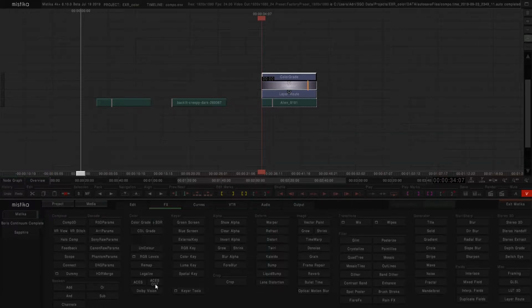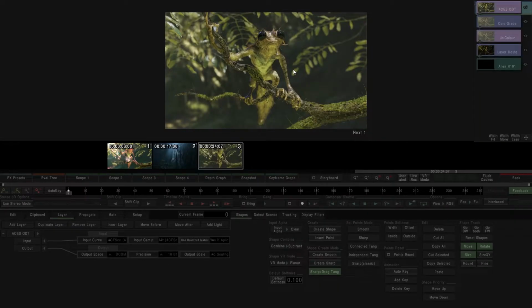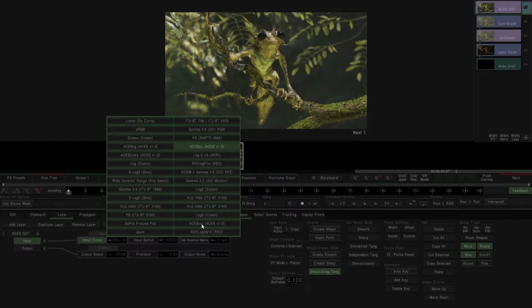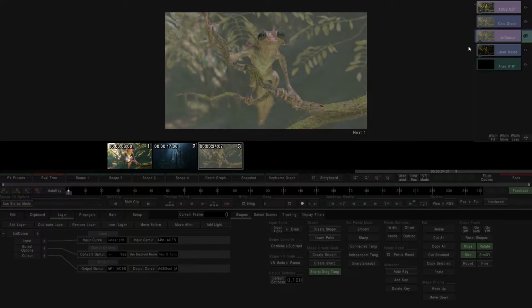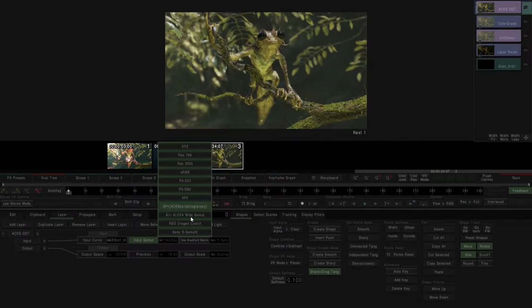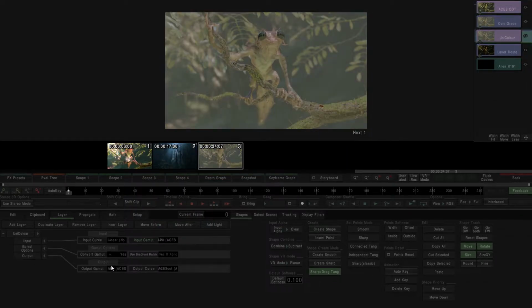So I'm going to select ACES ODT, and in here, I'm going to create my transformation by selecting the input curve ACES-CCT, which was the output curve of my unicolor, and my input gamut AP1 ACES-CCT, which was, again, my output gamut from the unicolor.